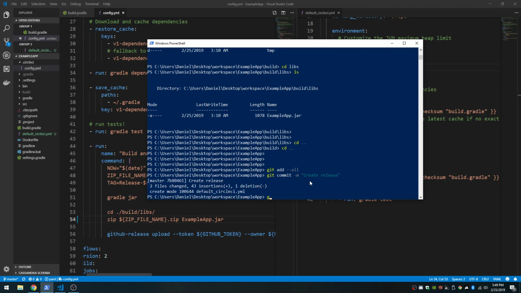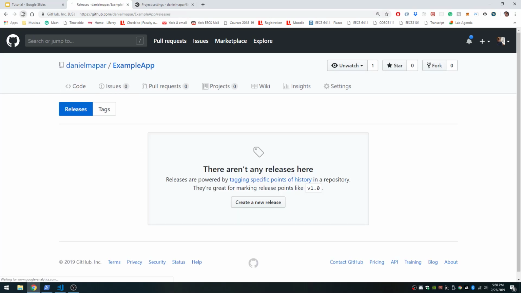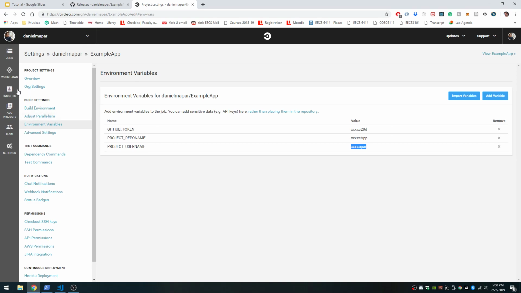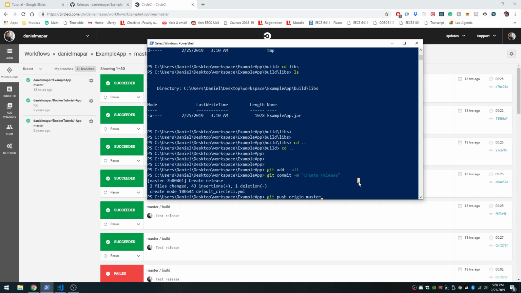Okay. And we're going to do git push origin master. Okay, perfect. Let's give it one more check inside the releases area. I have nothing here yet. Let's open workflows. I don't have anything yet here. So let's run this right now.